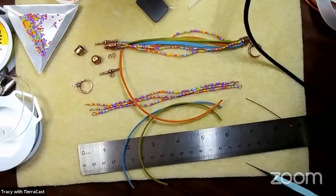Lynn wants to know what size seed beads you're using. Those are size 11. Oh, that was Lulu actually that wanted to know. Size 11. That's what I thought. Hold on. I'm looking for a pen.